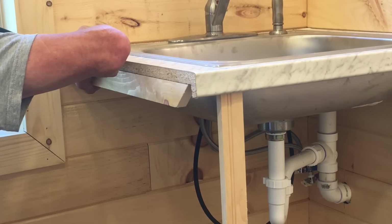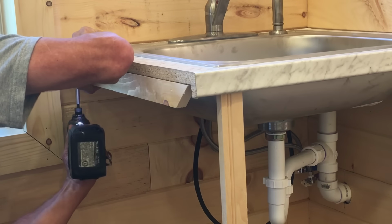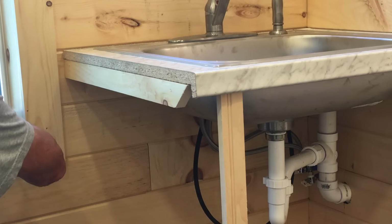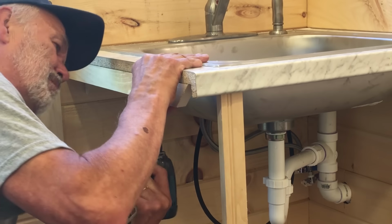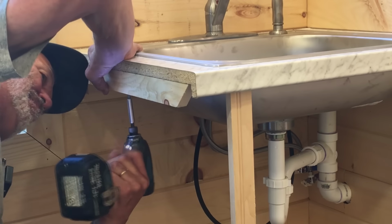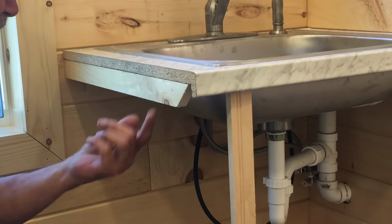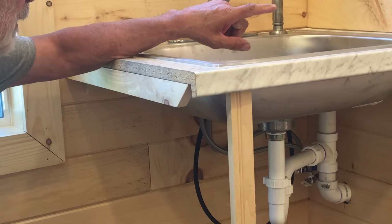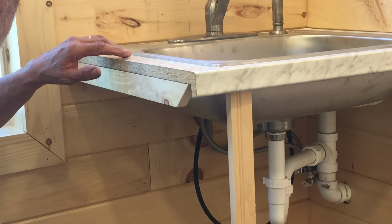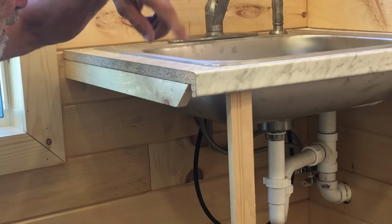I'm going to try this once more. If it pulls away, I'm going to get a clamp. Good. I saw some of the glue come out, suck out, so to speak. All right, I filled all the holes that I drilled. So now I'll put a bead of glue, kind of spread that around, as well as a bead of silicone on these three edges of the countertop.